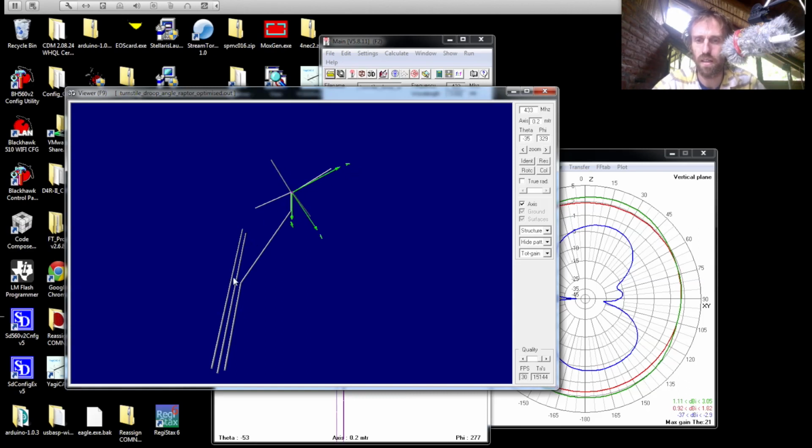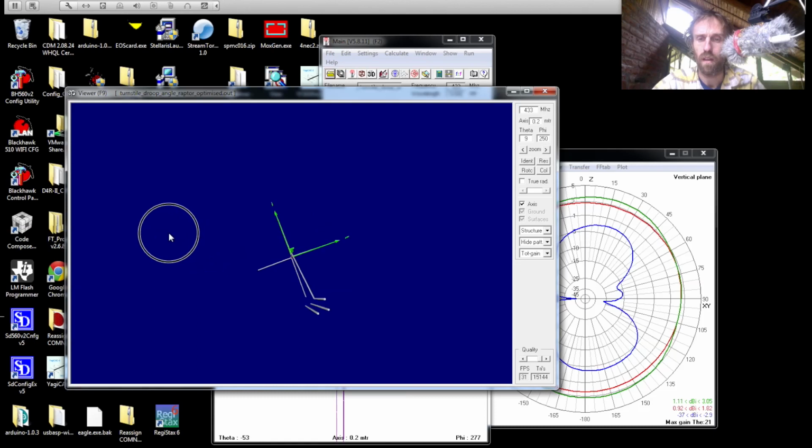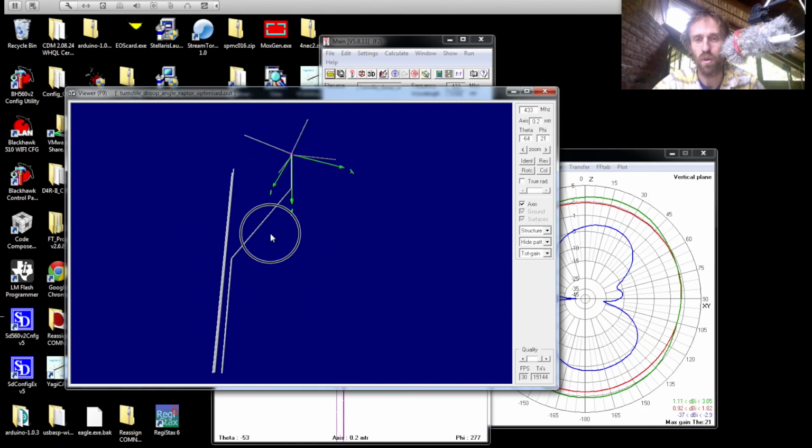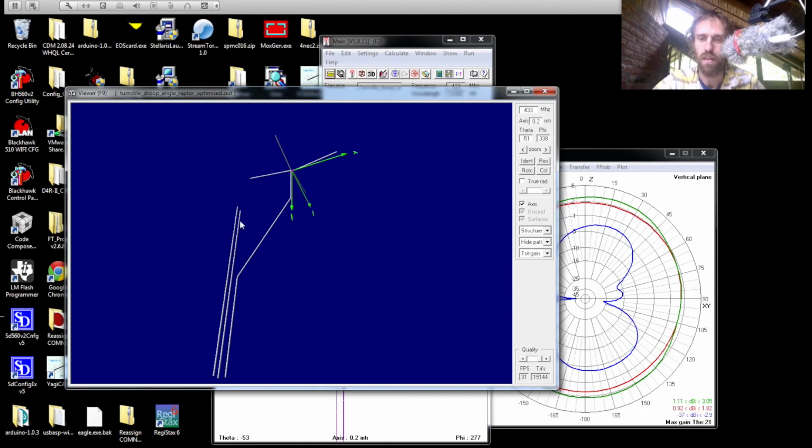And these extra ones here are the actual control lines, because they are metal control lines. And if you really want to be accurate when you're modeling your antenna, you need to model the parts of the aircraft that are made of metal as well.